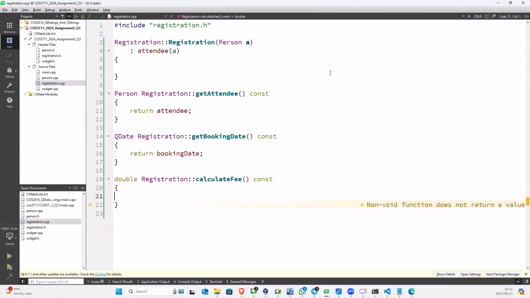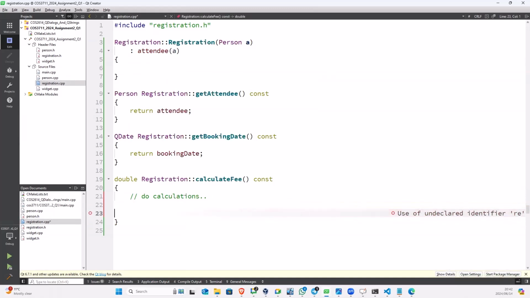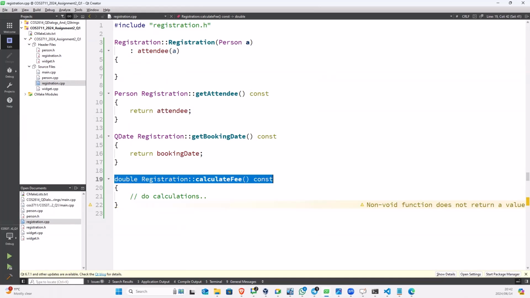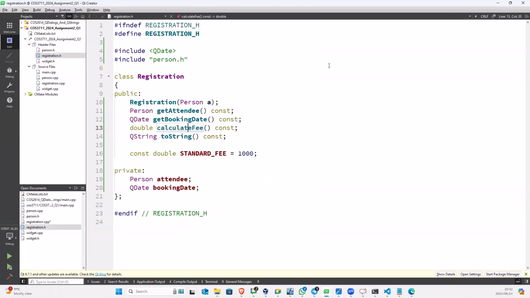So all of this is pretty simple and straightforward because I'm just doing these functions. Calculate fee should do some calculations. I don't know what it needs to do. We'll come back to that. I'm going to just go return. I will leave it like this actually so that it can show me a warning that this function should return a double. It's not doing anything. So we have to read the question and figure out how this calculates. Actually, I don't think this function should be here even. I'll come back to this one. Okay, we'll come back to it.